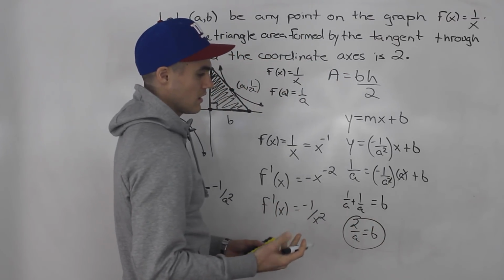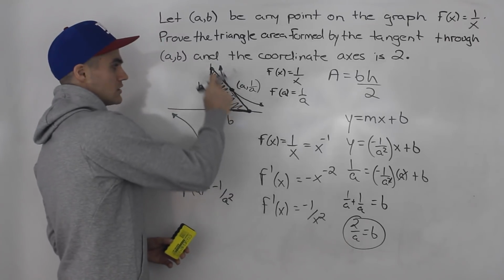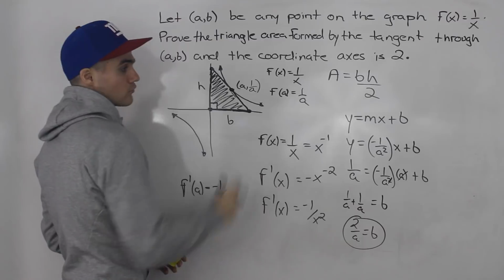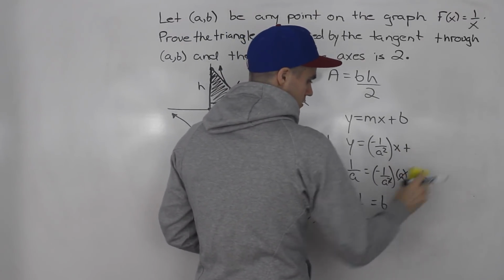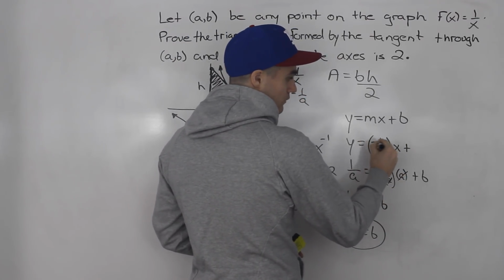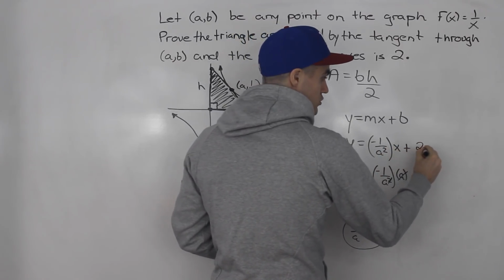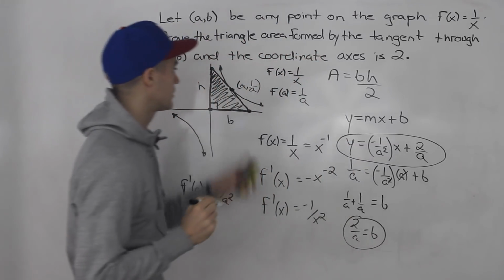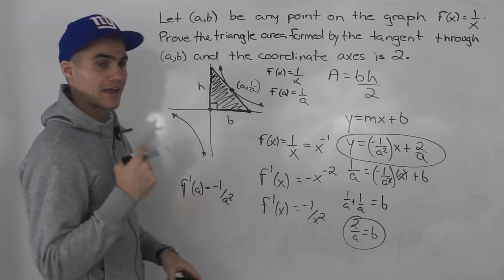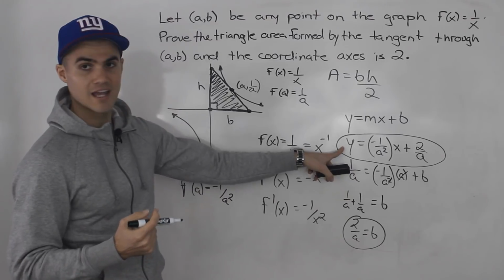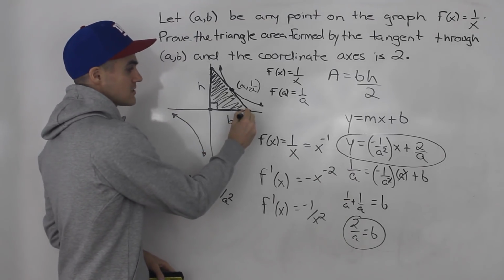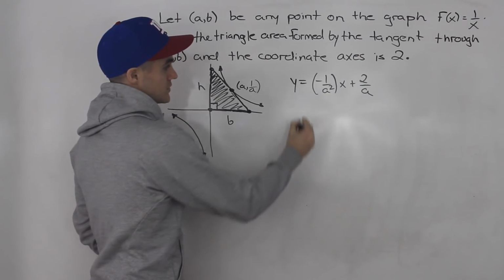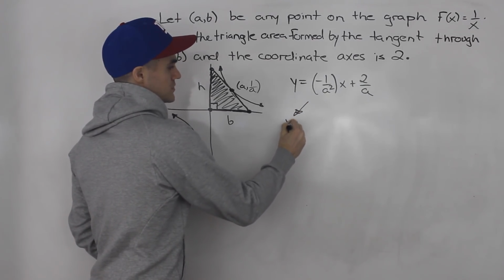So the equation of the line, this tangent line here going through a and 1 over a, and that point being on 1 over x, it's basically y equals negative 1 over a squared x plus 2 over a. This here is the equation of this tangent line. And now notice, since we have the equation of the tangent line, we can find the x-intercept of that line and the y-intercept. So the easier one to do is to probably find the y-intercept first.